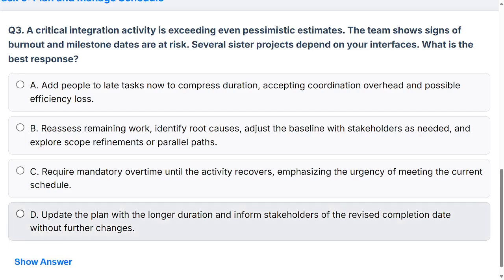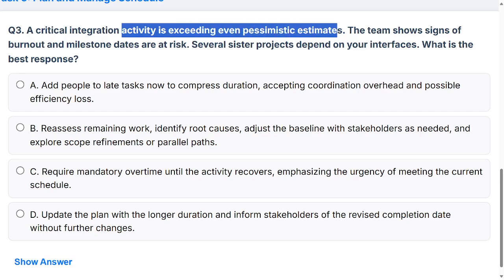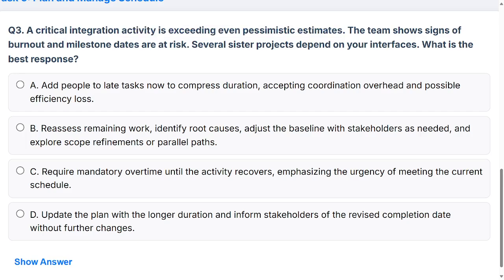So, when you take a look at this, what is the underlying problem? The underlying problem is an activity is exceeding even pessimistic estimates. That means it's worse than the worst estimate.